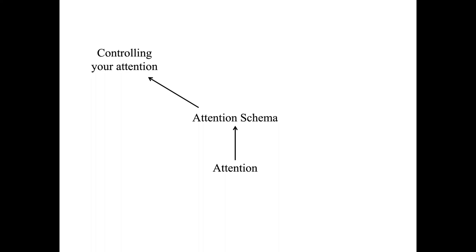Second, building a model of someone else's attention should be useful for social cognition. It's a part of theory of mind, or intuitively knowing what other people are feeling and thinking. If you know what someone else is paying attention to, and you know the rules of how attention moves and how it impacts behavior, then you gain a huge predictive advantage. You intuitively know what's in the focus of the other person's attentive mind, and therefore you know what's going to drive that person's behavior.